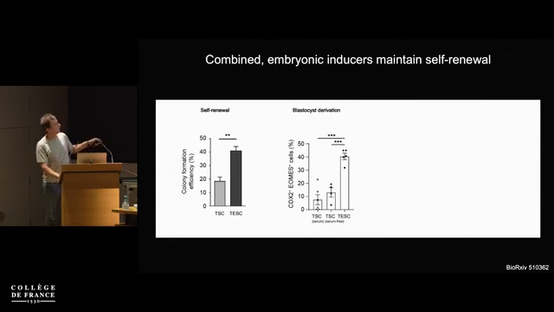And we can also look at their colony formation efficiency. It's much higher, 2 times higher as compared to trophoblast stem cells. We can derive trophoblast at a much higher rate using this new cocktail as compared to the classical cocktail, which supports the idea that those molecules are active during the blastocyst stage.